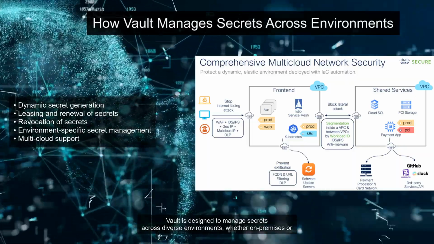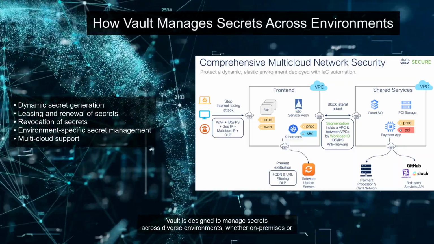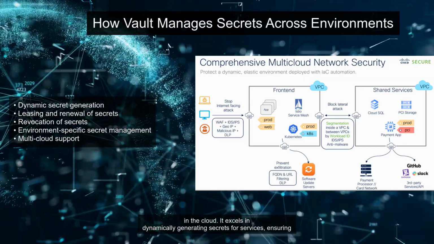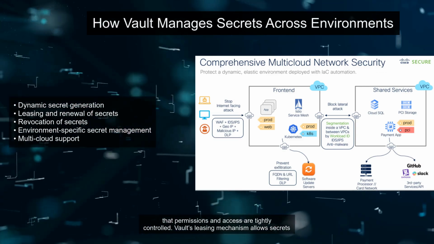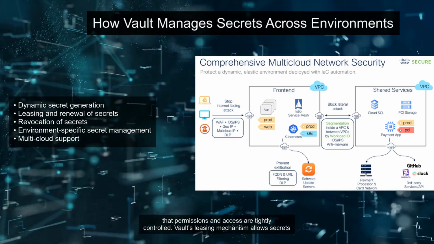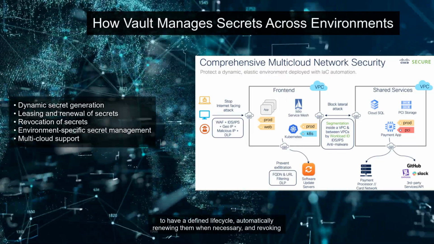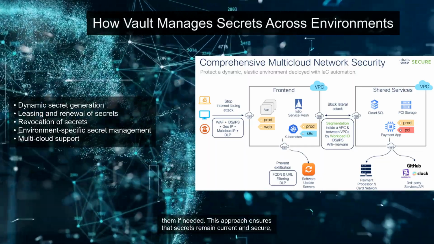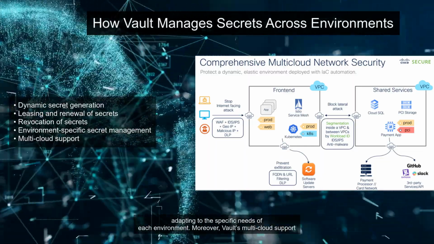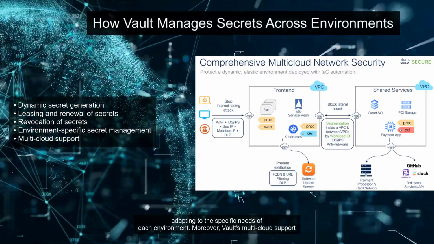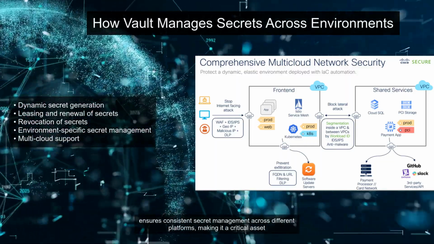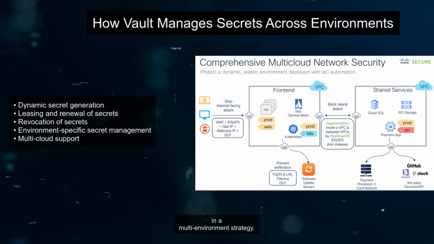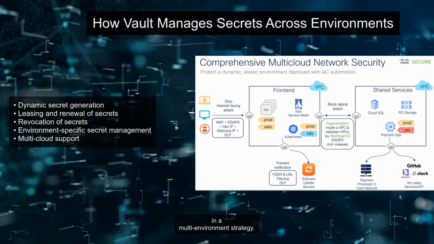Vault is designed to manage secrets across diverse environments, whether on-premises or in the cloud. It excels in dynamically generating secrets for services, ensuring that permissions and access are tightly controlled. Vault's leasing mechanism allows secrets to have a defined life cycle, automatically renewing them when necessary and revoking them if needed. This approach ensures that secrets remain current and secure, adapting to the specific needs of each environment. Moreover, Vault's multi-cloud support ensures consistent secret management across different platforms, making it a critical asset in a multi-environment strategy.